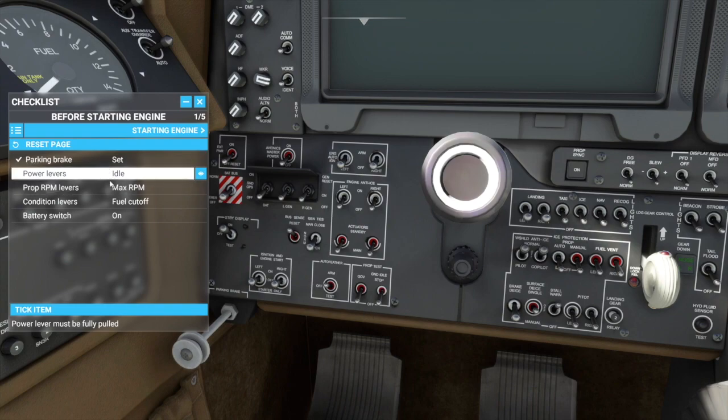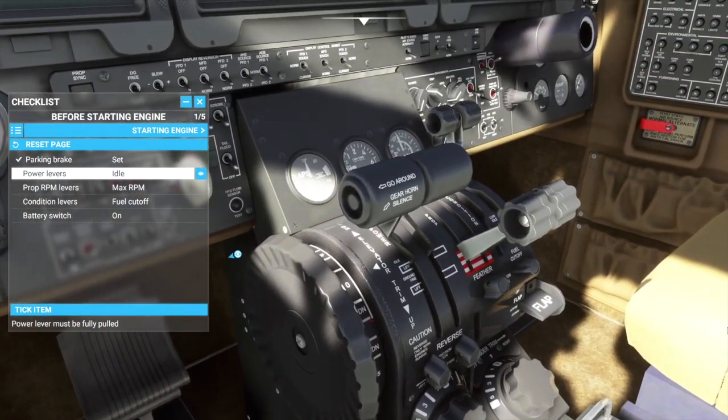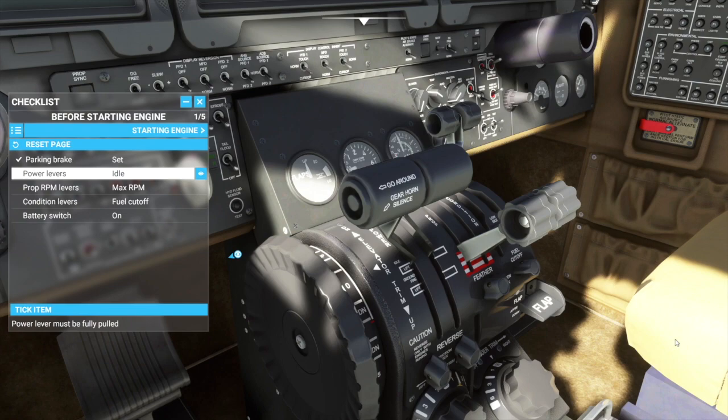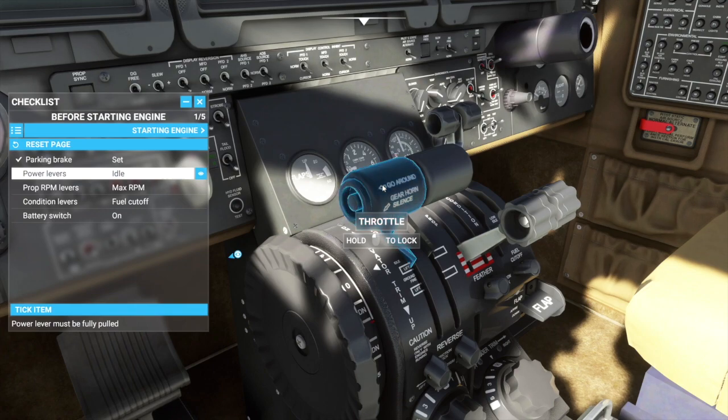But what we're going to do now is take a look at the power levers. What it's saying is that these power levers should be idle. So if we look at these now, we can see that they're in the idle position. You can click on them as well, like so. The only thing that I would say is if you click on it, it's very easy to move it. So you might have a bit of a problem getting it back to zero, in which case you'll have to press B or A on the controller in order to make it very easy to get back to zero.